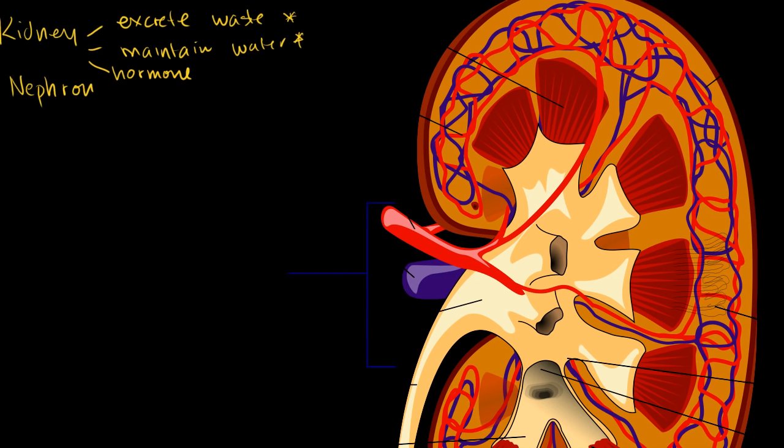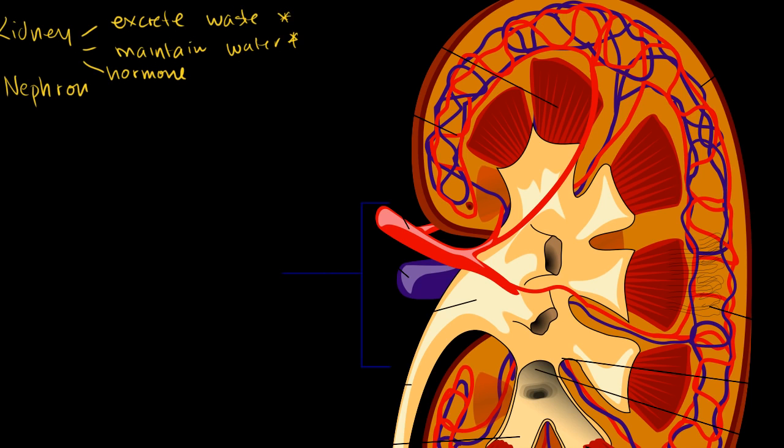Just to understand the different parts here, because it'll be significant when we start talking about the functional units, or the nephron within the kidney. This area right here, from here to here, this is called the renal cortex. Whenever we talk about something with the kidney, if you hear renal anything, that's referring to the kidney. So this right here is the renal cortex, that outer part. And then this area right here, this is the renal medulla. And medulla comes from middle, so you can almost view it as the middle of the kidney.